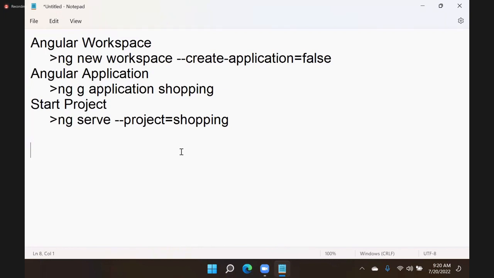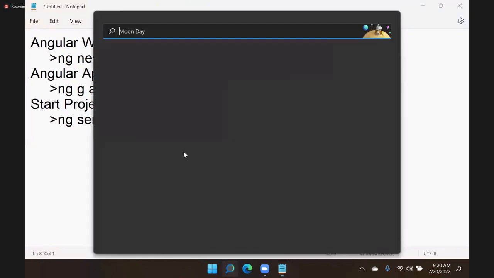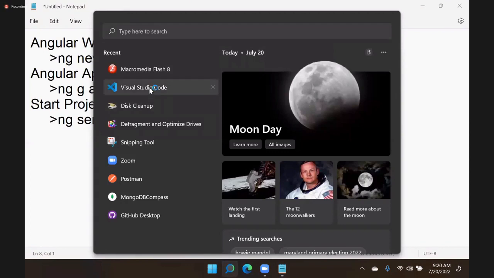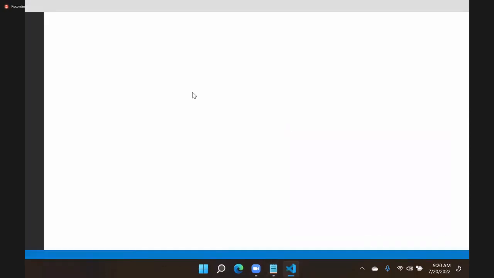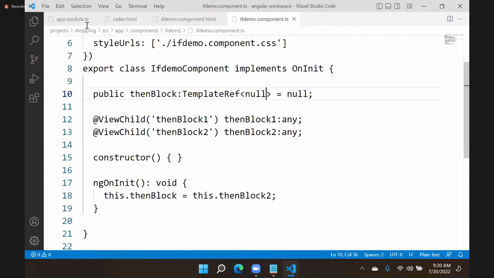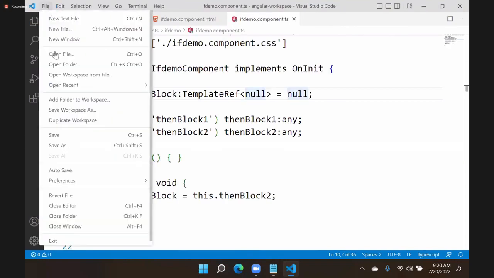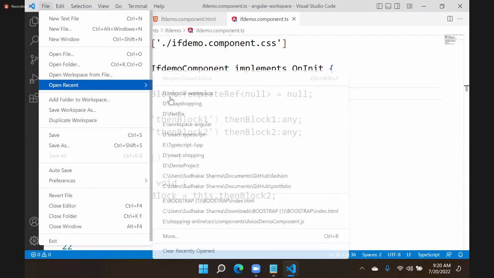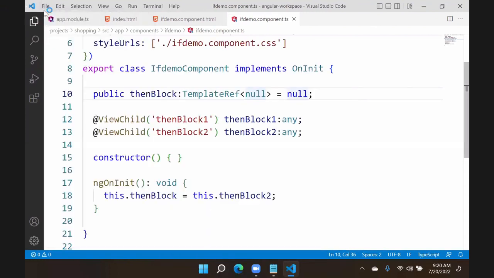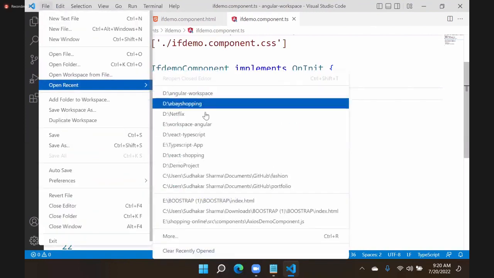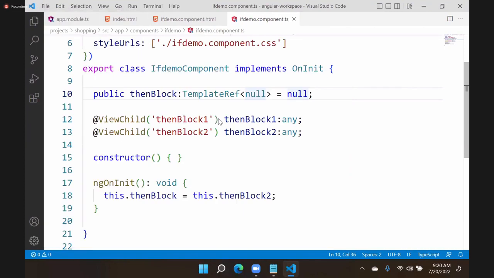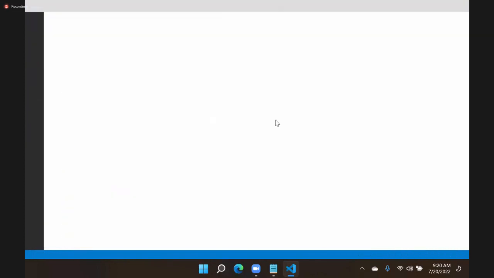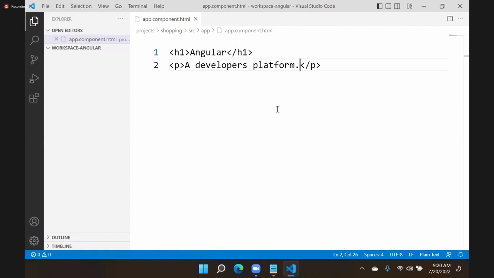Now, the first thing you have to learn, let's open the workspace. In Visual Studio Code, this is the workspace file, and we have workspace Angular, and in this workspace Angular we have a project.